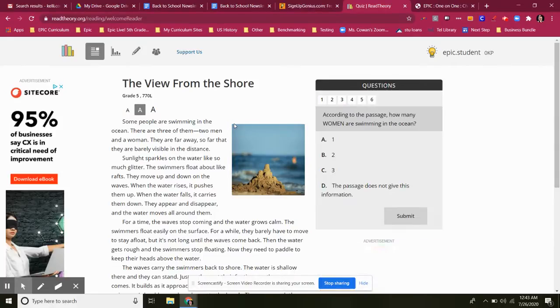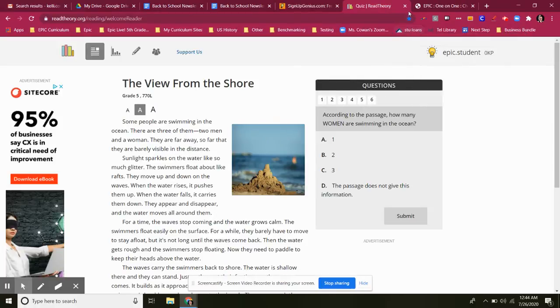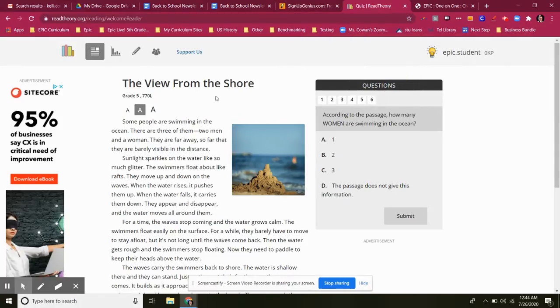But then the next day, you'll come on to readtheory.org, log in, and you can bookmark it. By the way, to bookmark, you just want to, it won't let me, never mind. Hit this little star right here and add it to your bookmark tab. Move or save your password. You're going to read this.